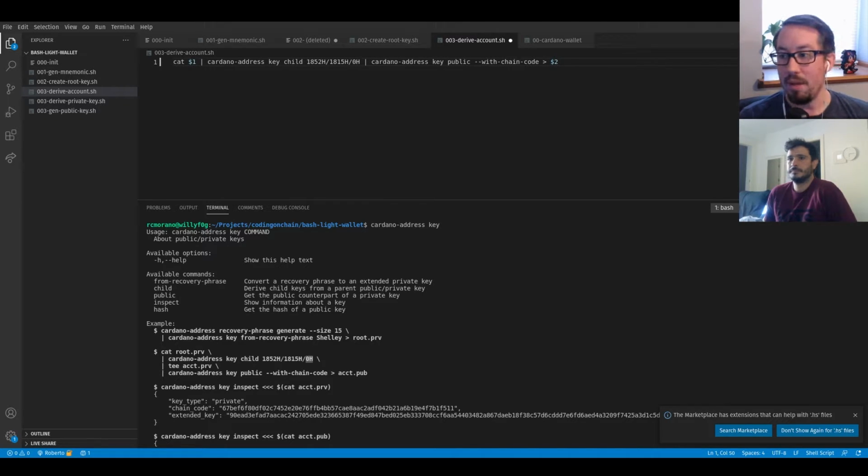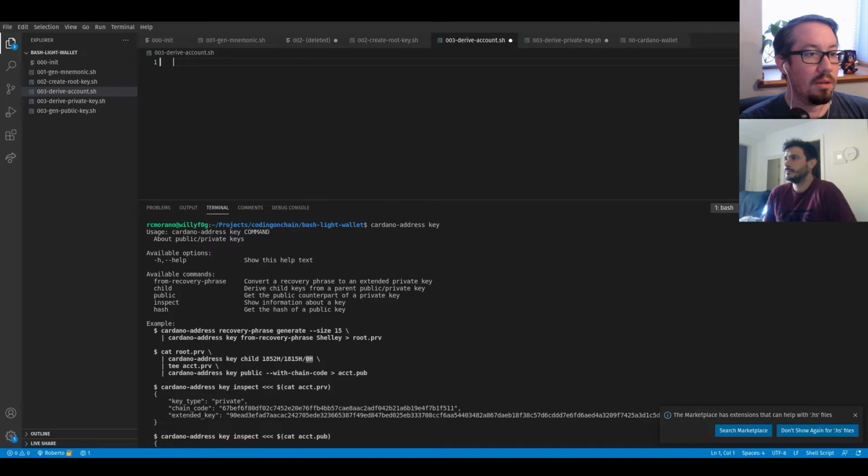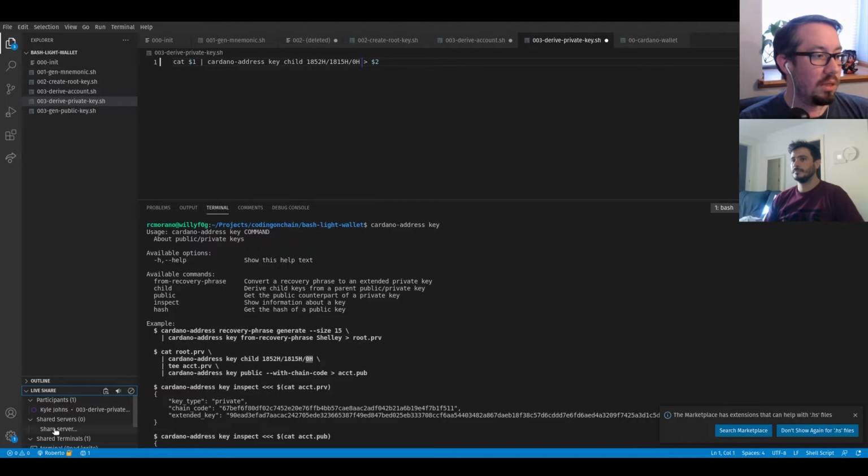Because then we can pass in the path to the private. That way it's a little more flexible, right? We can say, oh, you want to generate an account? We'll just give you the whole account. You want to generate a public or staking key, we can do that. Here, I will get us going on that.